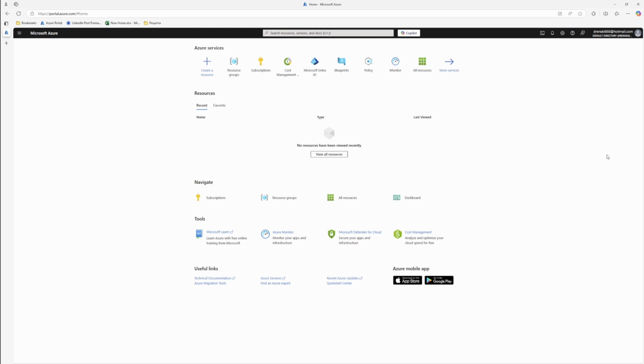Today we're diving into an essential tool for anyone working with Azure, and that is Bicep. But before we jump into the code for this demo, let's talk about why we need it in the first place. Imagine setting up multiple cloud resources like databases, virtual machines, and storage accounts manually. Not only is it time consuming, but it's also easy to make mistakes and hard to keep track of changes.